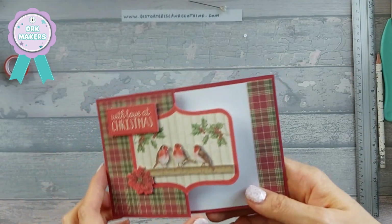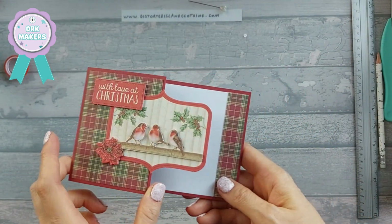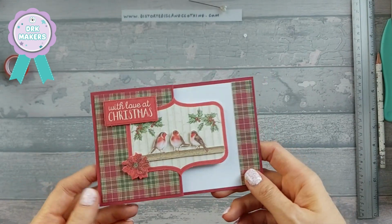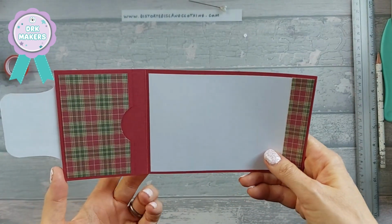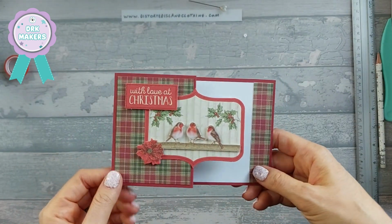I've got a few more gift card holder ideas coming up, which again I've sourced from other people that I've seen, and there's some really nice ones, and they're nice because they're quick. So you've got literally a card, but you've also got a place to put your gift card as well. So really nice, really good for Christmas time.